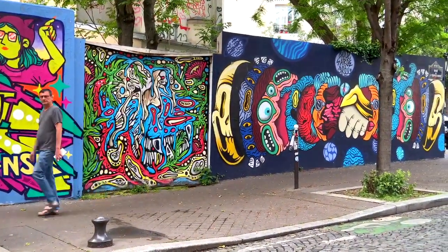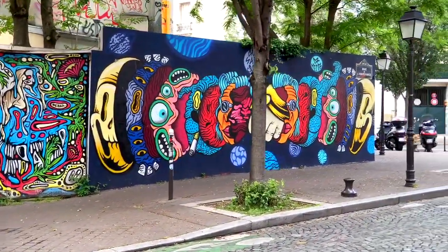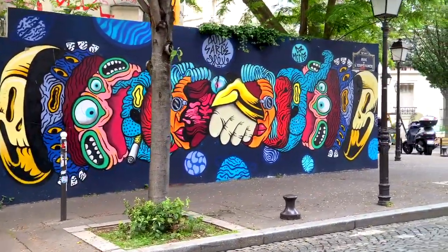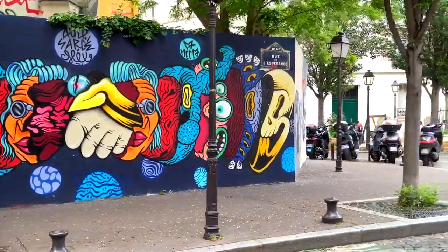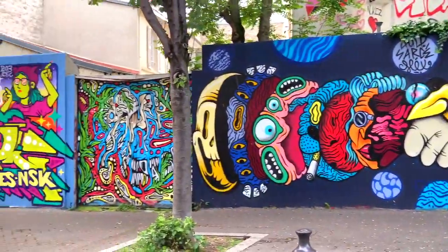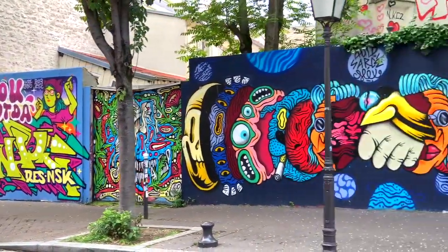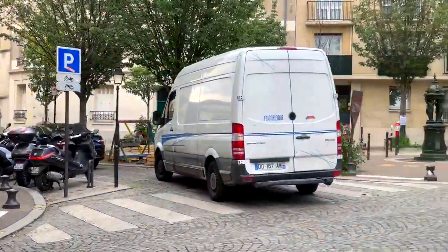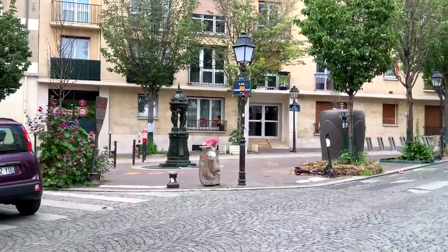Appreciate it. Look at these amazing, legit painted street art murals. And you come here, you sit at a sidewalk cafe. This is the kind of stuff that you get to ponder and contemplate as you're sipping away on your café crème. And it leads us to this square, which is called Place de la Commune. Technically, Place de la Commune de Paris.